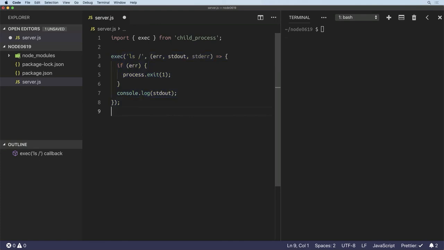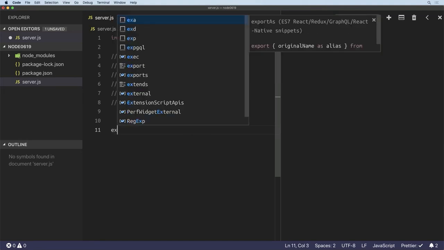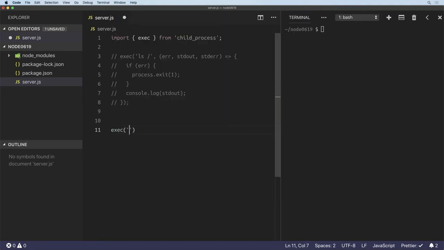But there is a different pattern today, which is to use promises instead of this callback mechanism. So if exec was a promise-based function, then this is how you would use it. You would say exec, and you give it the command ls, right? And this gives you back the std out, just as if it was not asynchronous.